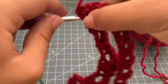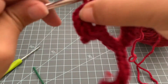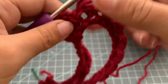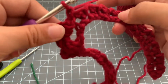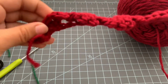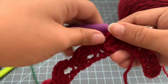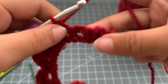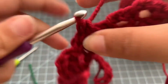Still with the chain 1 and slip stitch, and then slip stitch into the next. With a chain 1. Okay. We're gonna do 3 more of these medium petals. Okay, so let's see, we have our 4 big ones, and then we have our 4 medium ones. Already did the slip stitch and chain 1 into this space, and now we're gonna finish off with 2 small petals. So a small petal is 3 single crochets.